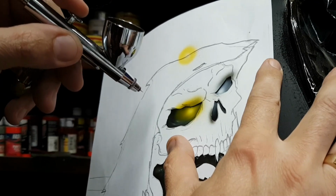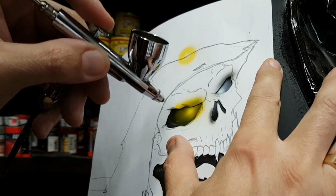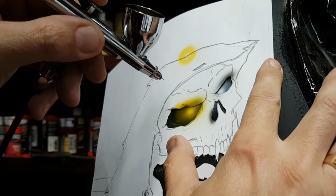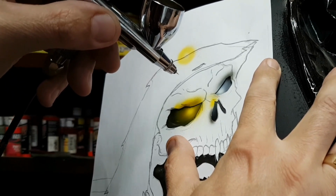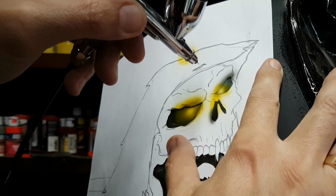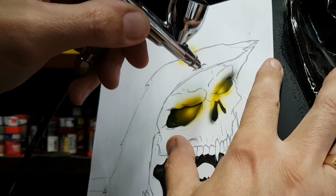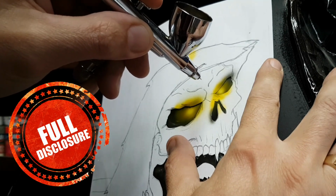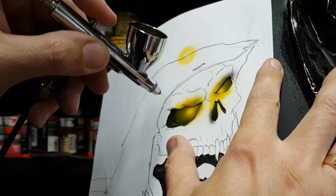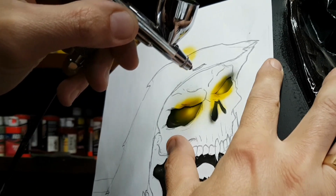Slowly building up these yellows, guys. I think the better lesson would be, question everything. Ponder that for a moment. Is he even spraying at all? Yes, guys, I am adding color. It's just such light layers that at times you can hardly see me applying any paint at all. And yes, full disclosure here, guys, there are times where I am totally just blowing air. Not hot air, just out the brush, drying the paint that was applied. Just air.